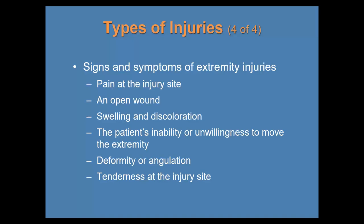Deformity and angulation, again, same thing I was telling you about with the lady's finger the other night. I've seen it before where we were doing catching drills in high school. I'll never forget it. I was next in line to catch the ball, and we had to run, turn back towards the coach, and catch the ball. The guy in front of me ran, turned, and put both hands up in front of his face, or kind of out to the side. The ball came a little bit to the side of him, and it hit the top of his middle finger only and just knocked it out, dislocated it, and had it sitting completely to the left, the way it shouldn't be. And it just stuck there, and he turned to the coach and said, "Hey coach, I need to go see the trainer."